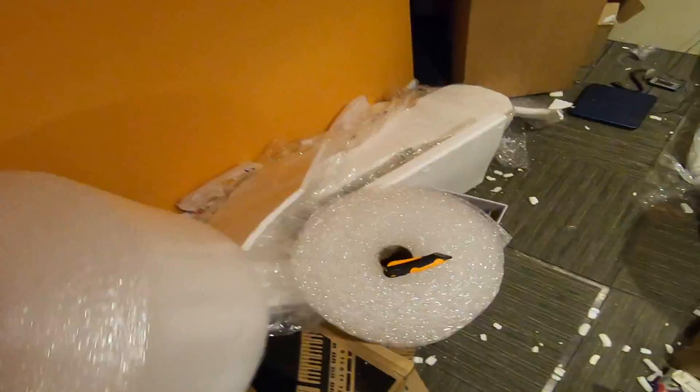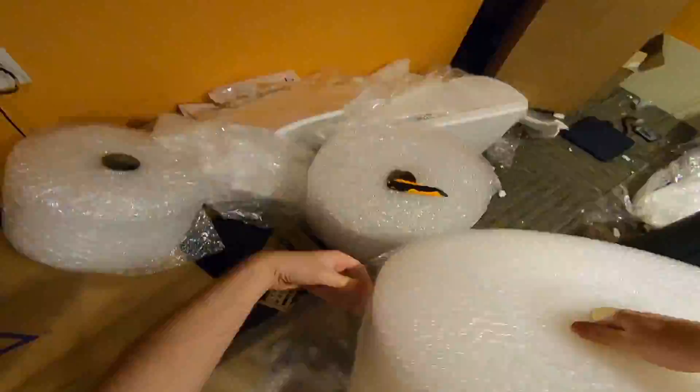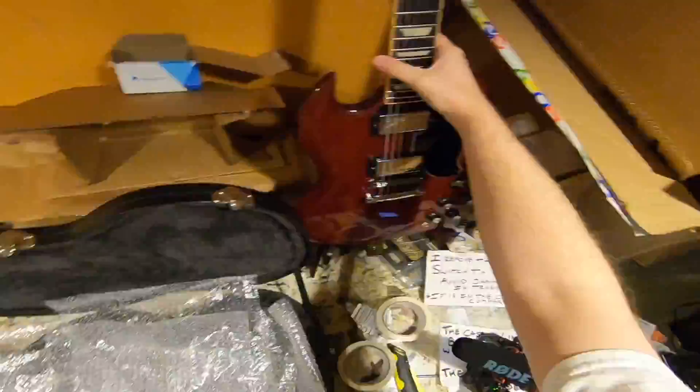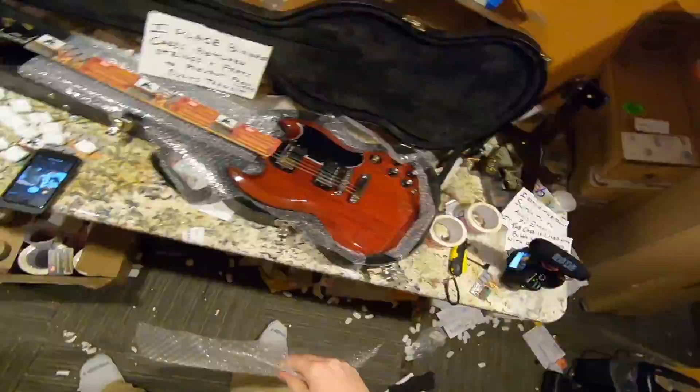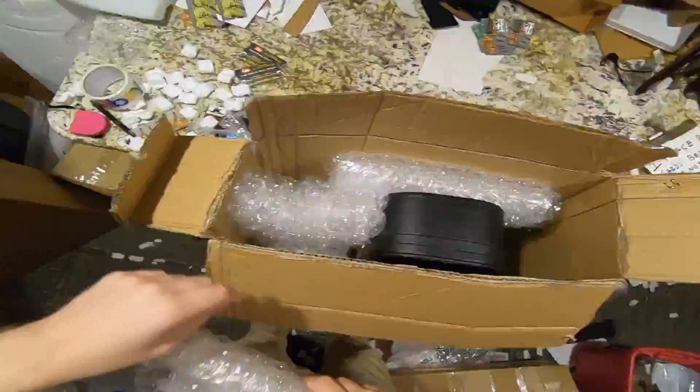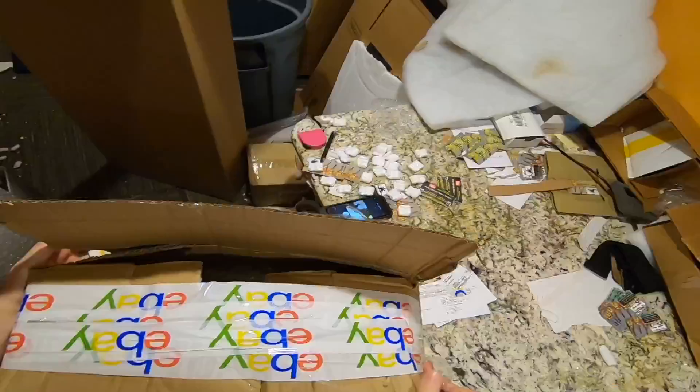First, let's find out what happened to the SG from last time. Part of the reason why I acquired this SG for Trade Tuesday is I thought it would generate quite a bit of trade interest, which it did, but I think the robo tuner scared some people off too. Let's take the time to review some of those offers.